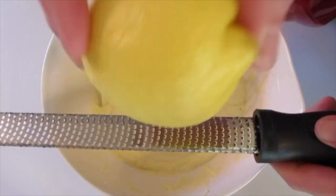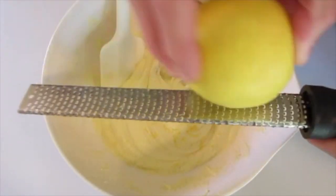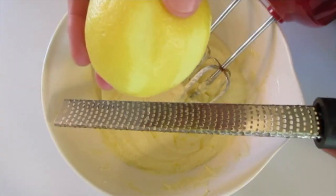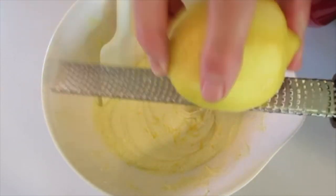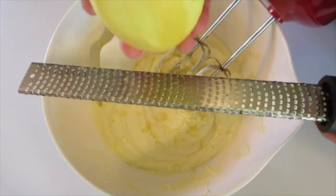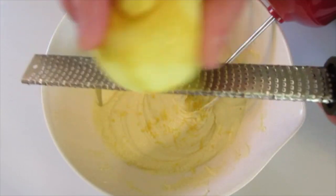With a microplane and my lemon, which I cleaned and dried off, we're going to get as much zest off this lemon as we can. For the zest, you're looking for the outside skin of this lemon. You just want the yellow part. You don't want to get into the white part because that's going to make things bitter. So we try to avoid that.